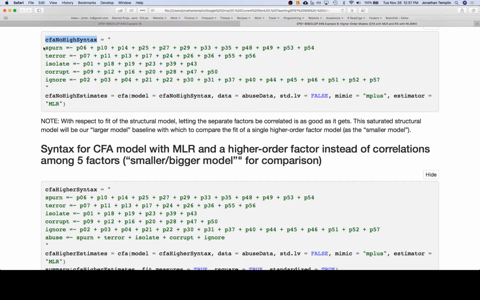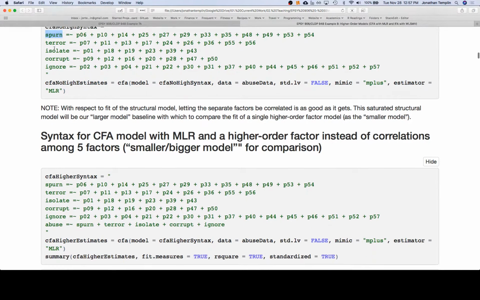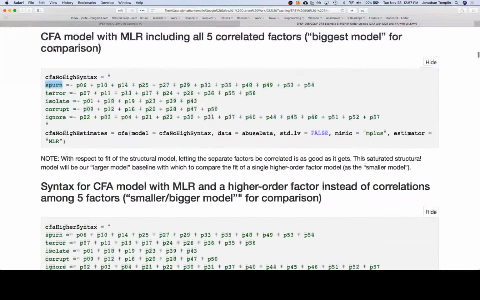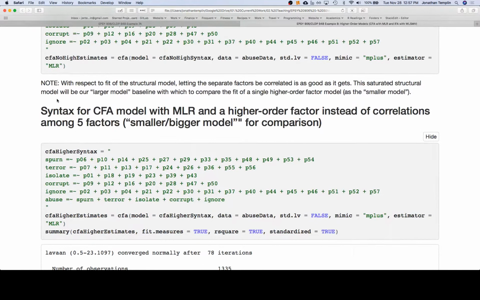Right, so if I were to show you this output right here, you would see covariances between each pair of those factors, or there would be a total of 5 times 4 over 2, 10 covariances and 5 variances in this model for the factors. So actually, let's count it out. Because we have 5 factors here, we're not estimating the factor means, so there are no factor means, but there are 5 factor variances, 1 for each, and then 10 covariances between them. So 15 total parameters in this model for the factors.